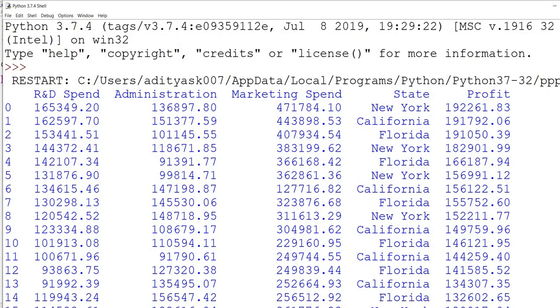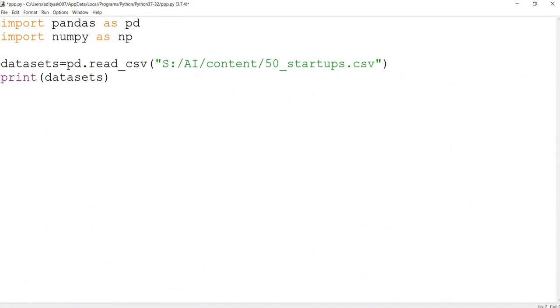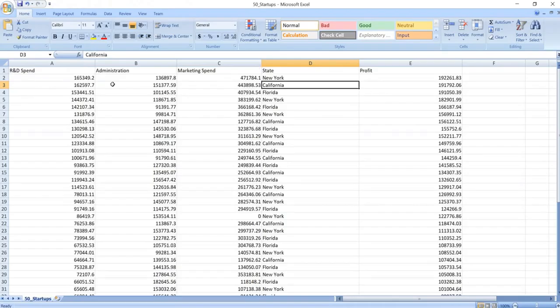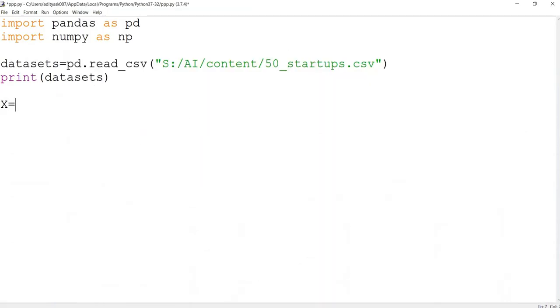What is the next part that we need to do is pretty simple. After loading the dataset, we need to split the dataset into columns, into X and Y. We'll name it X. X is everything except the last column. So we'll consider each and every column except the last column. In pandas it is pretty simple: dataset.iloc is the function.